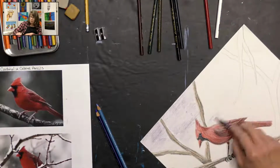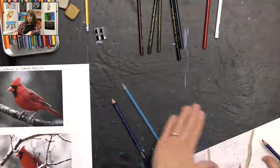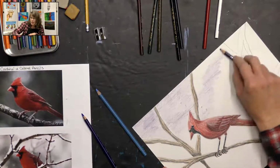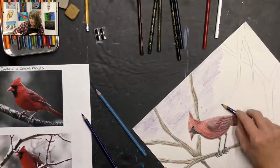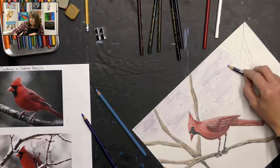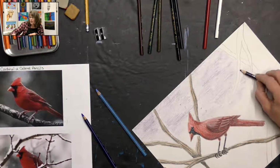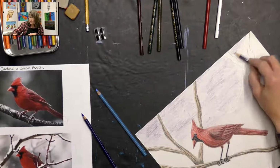So I'm going to add some purple here. I've got some bumps on my table, so they're kind of coming through my paper. Hopefully your table is nice and flat without any texture under it. When you're coloring your purple, you want to come down, making sure that you stay behind your objects and color around them, all going in one direction. You see I'm going in the horizontal direction, coloring across my paper rather than going up and down.